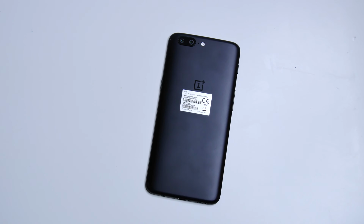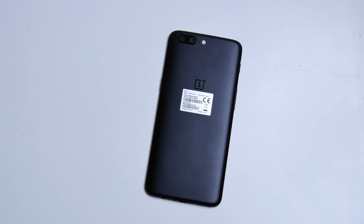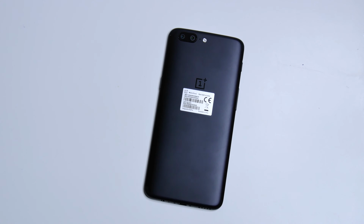I'm Ezekielo. As I promised, I'll be doing a full camera test of the OnePlus 5. And to be totally honest with you all, I've done that and I'll be showing you all that right now. But before I get right into that, there are some things you have to take note about the OnePlus 5 camera. First of all, I'm not really happy about it. It didn't really deliver as promised. Yeah, I think it was overhyped in my opinion.